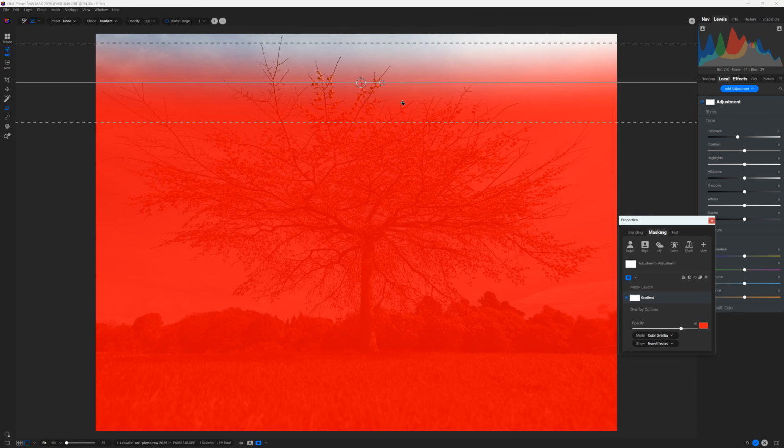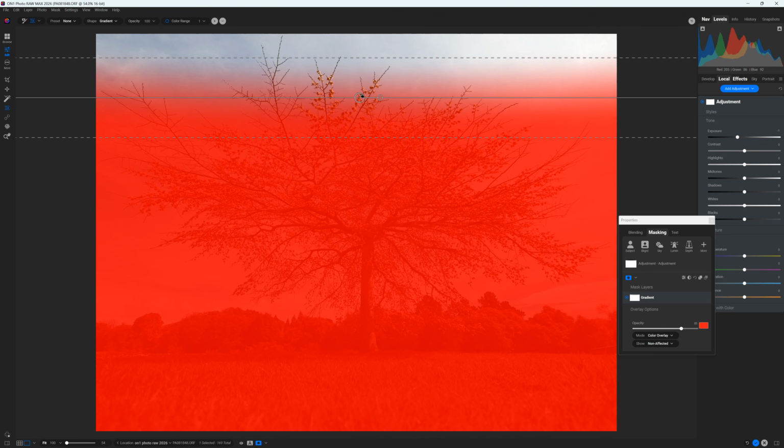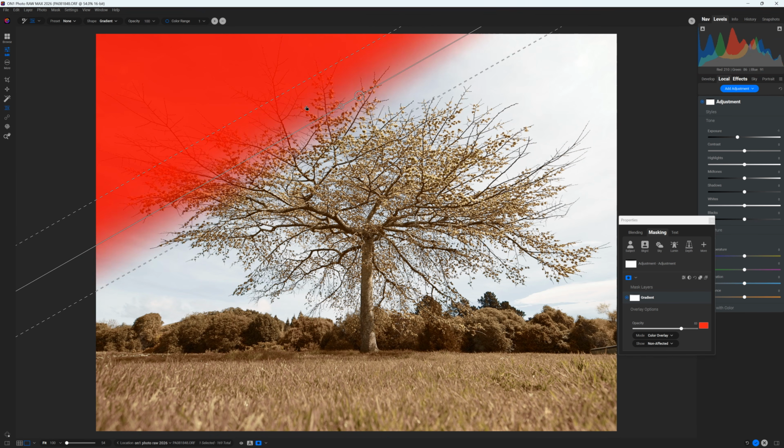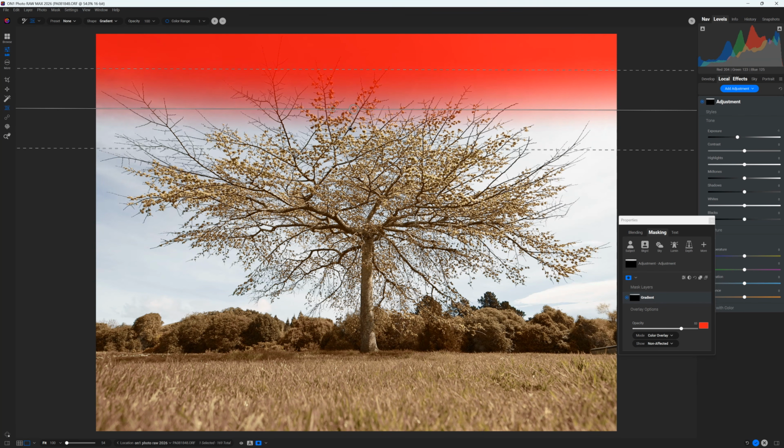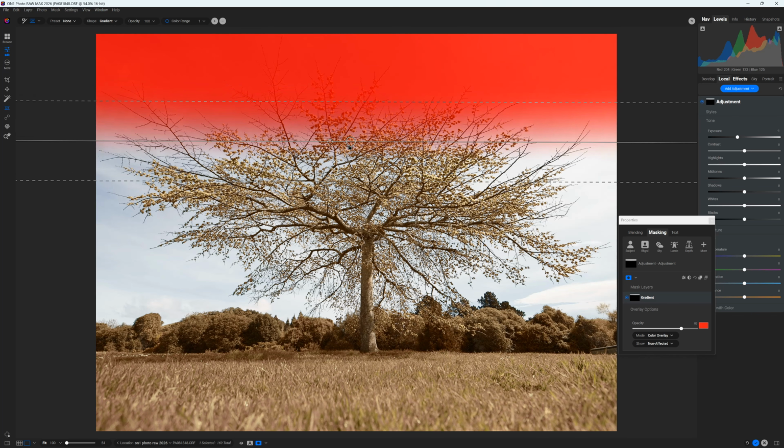So with the overlay present, I can see very clearly that our gradient mask is the wrong way around. So I'm going to grab this little circle and rotate it round. And then I'm going to adjust it so I get as much of the photo affected as I want, which is to say, not an awful lot.